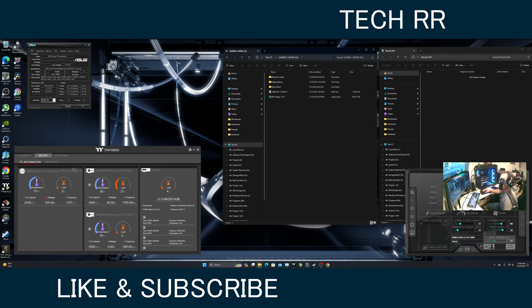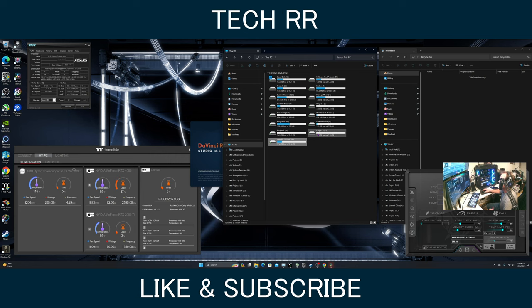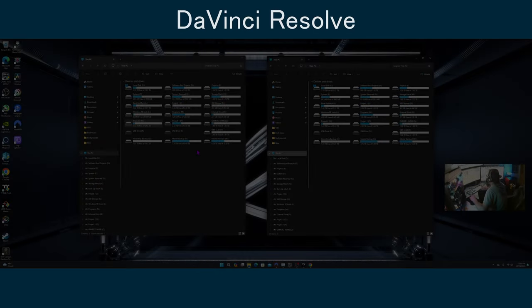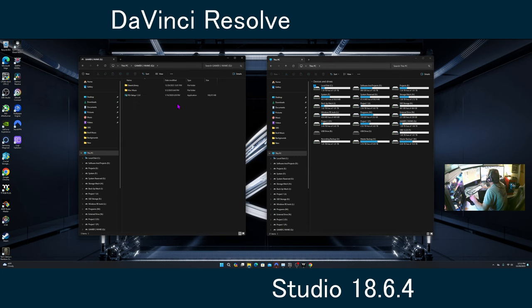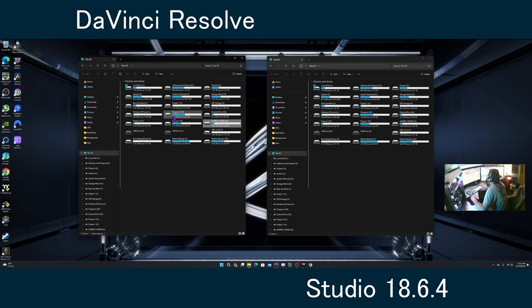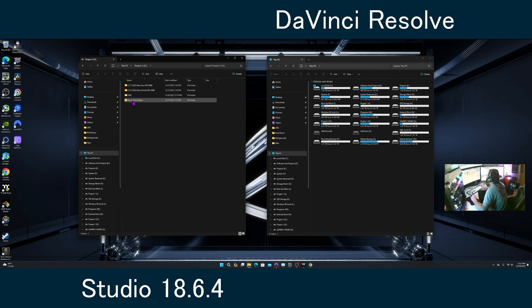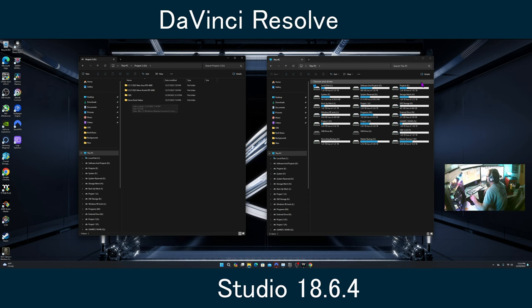Let's bring up Resolve. But all here, as you can see, it works. Transfers files. I have large files, Steam library, projects. Yeah, I guess I could do that. Server, that's about 13 gigs.